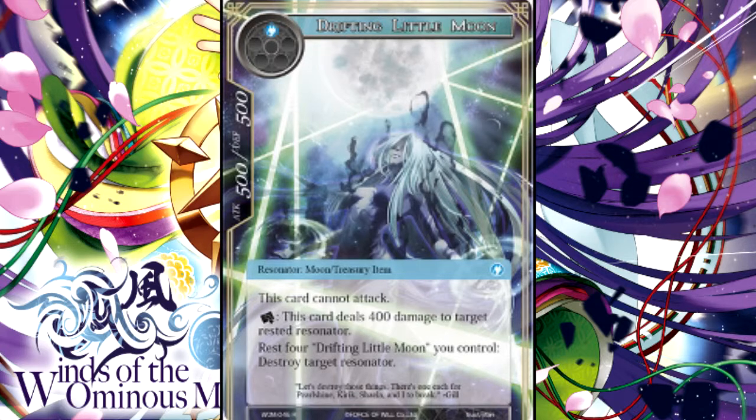Drifting Little Moon. Oh dear lord. We're getting to the bad cards. 1 cost, water, 500 attack, 500 defense. This card cannot be attacked. Pretty cool. Resonator, moon / treasure item, so we have some combos going on there. Then you tap it. This card deals 400 damage to target rested resonator. Pretty cool. I can see that happening for a lot of damage stuff and whatnot. But here's the big problem here. Rest for Drifting Little Moon, you control. Destroy target resonator.